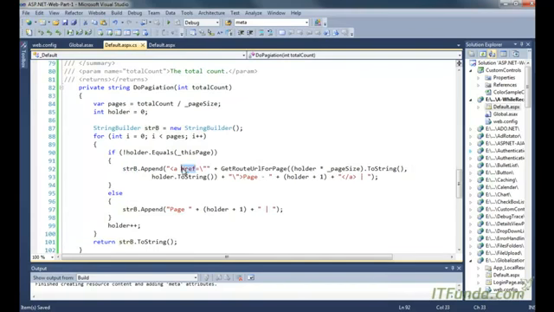So here we are writing href and then get route URL for the page, and holder multiplied by page size dot toString, and then holder and page 1 2 3 4 something. This is basically logic. Once you go through it, then you will be able to understand clearly.